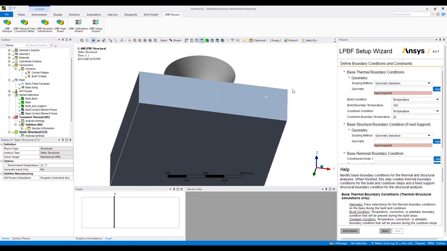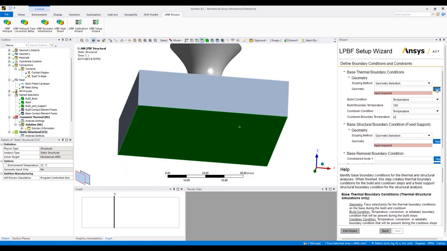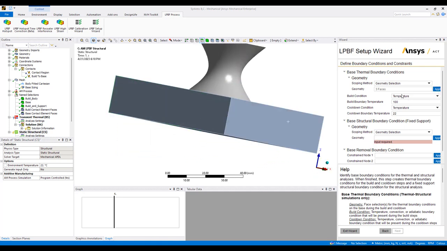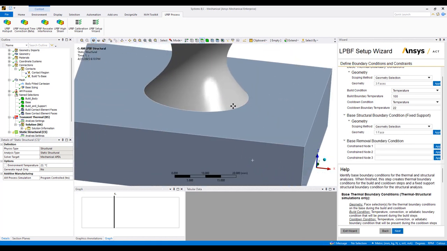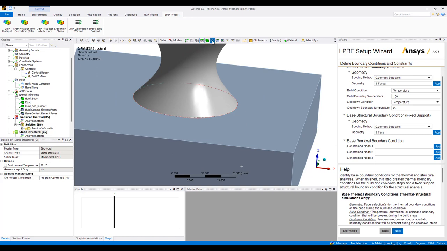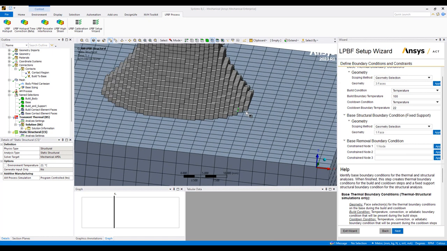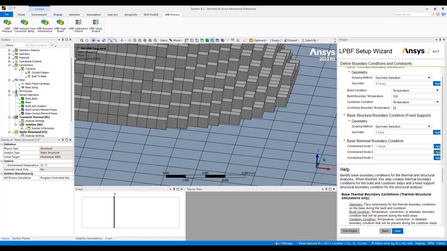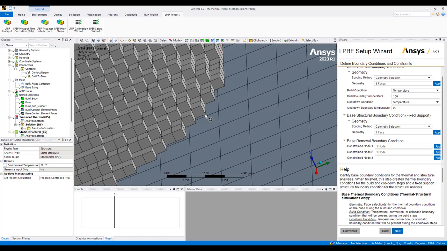Thermal boundary conditions. This is a base thermal boundary condition, so we're going to say that we're going to heat up the bottom of the base, or we can select multiple surfaces like this and assign all of these areas to the base temperature. Structural, so let's say we're going to fix this part. We want to specify 3 points so that the part doesn't fly off into space for being under constrained in the static analysis. So you can just pick any three nodes on the part itself. You can see when I switch to node select, I can pick the nodes that I want. Any node would do.